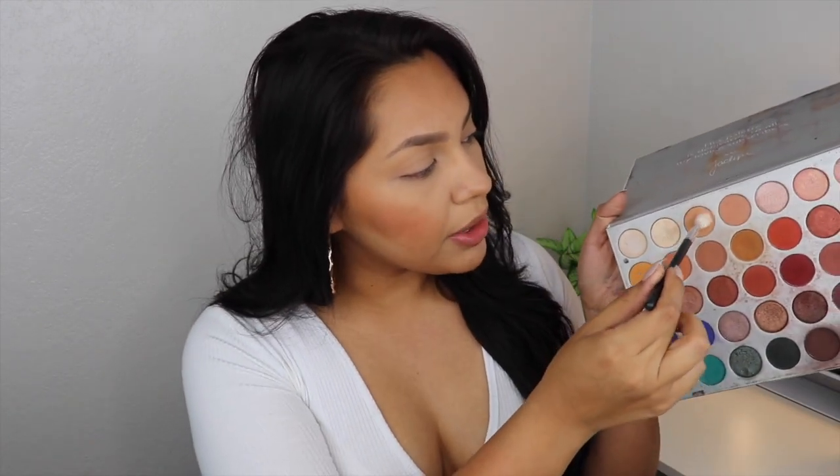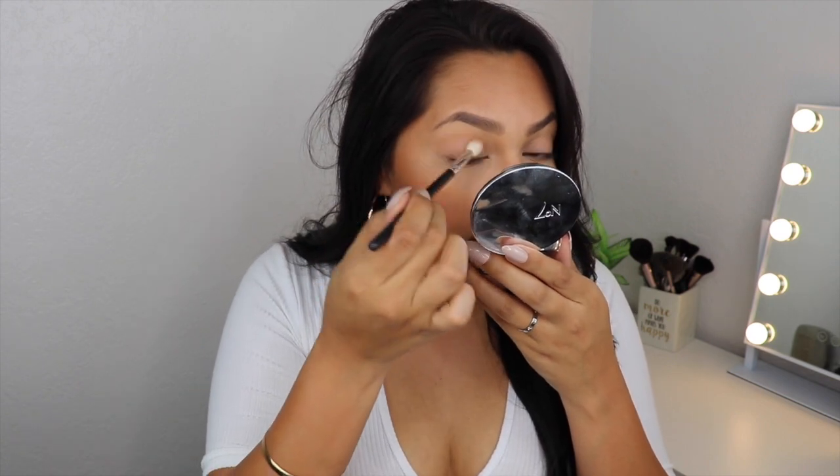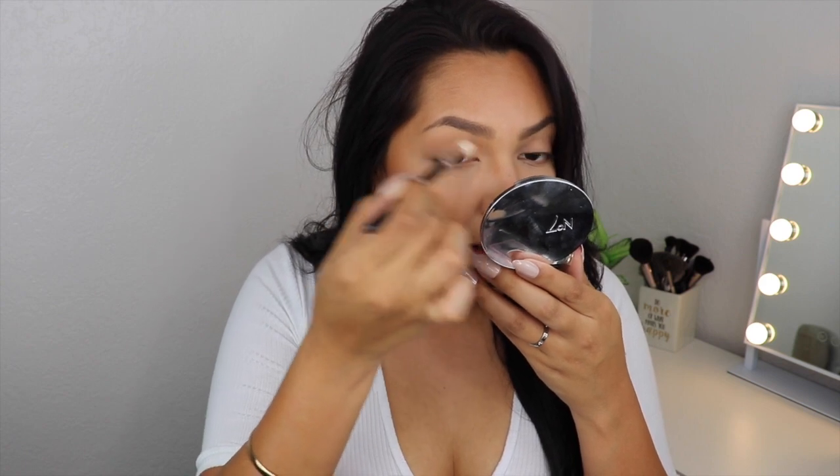What I'm going to do is use a little bit of bronze as a transition shade. I'm picking up this one here, mixing it with just a little bit of that one, and applying it. I'm going to work on one eye and then move to the other so the video isn't too long. Mind the eyebrows — I have little hairs sticking out because I need to get them threaded. I'm using a more skin-tone color to transition the color into my eye.